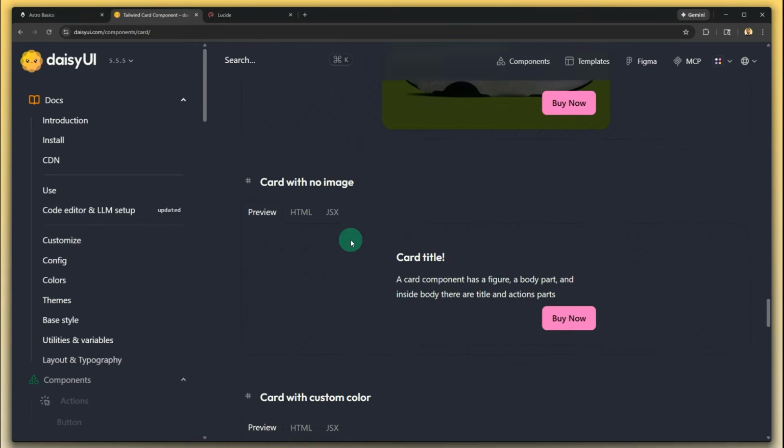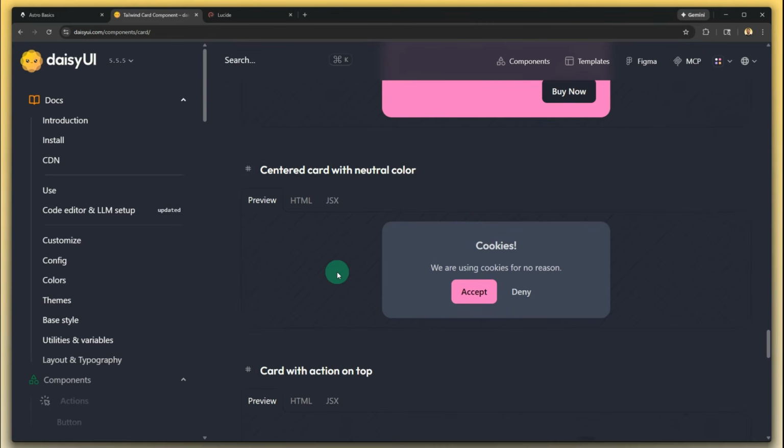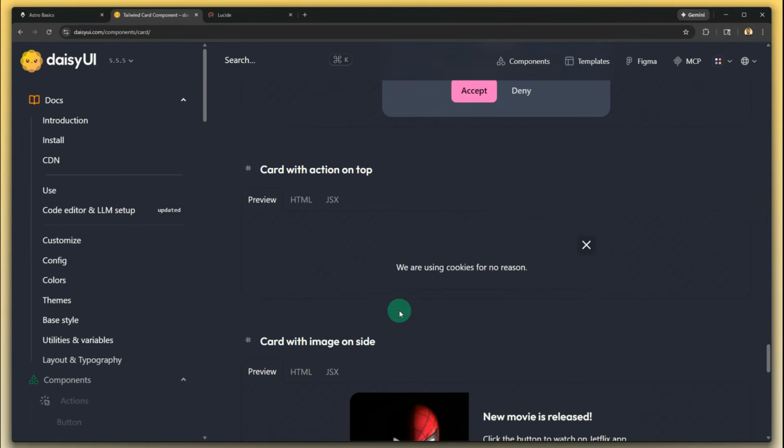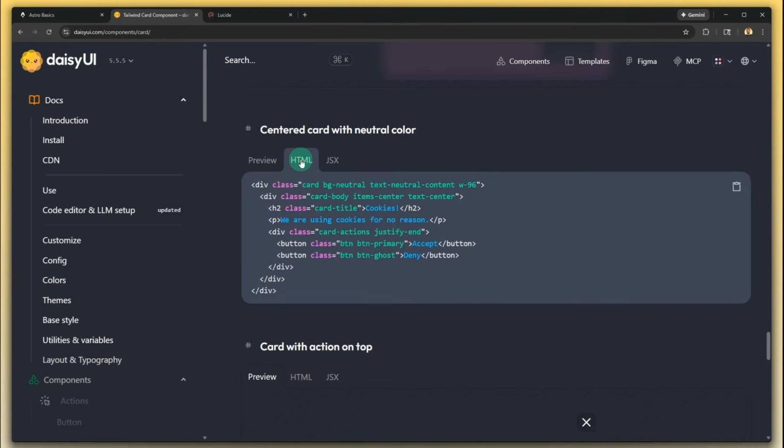But yeah, a lot of different options here. So feel free to pick and choose what works best for you. But for me, what I want to do is take this centered card with neutral color. That one looks good. And I'm going to take the HTML because this is just static content. So I want it to render as HTML to benefit the website for SEO.